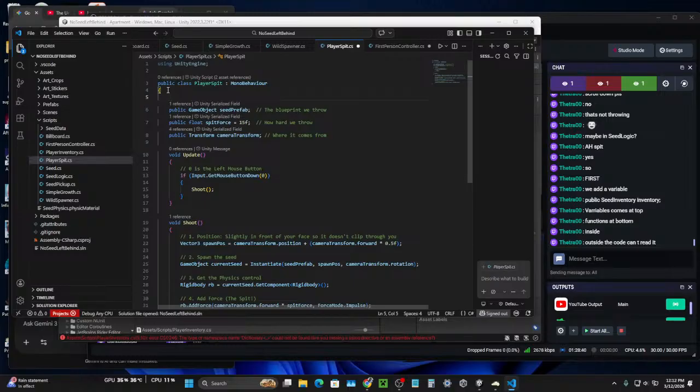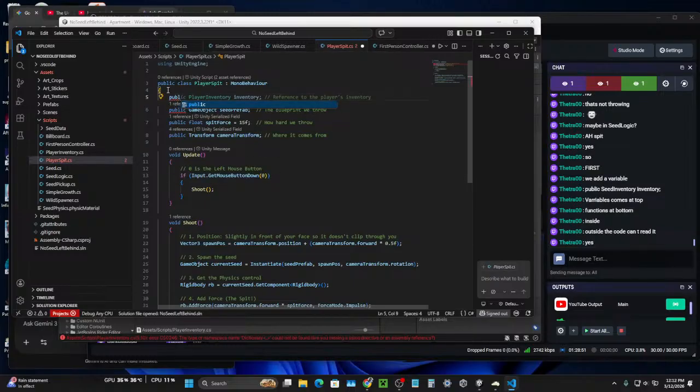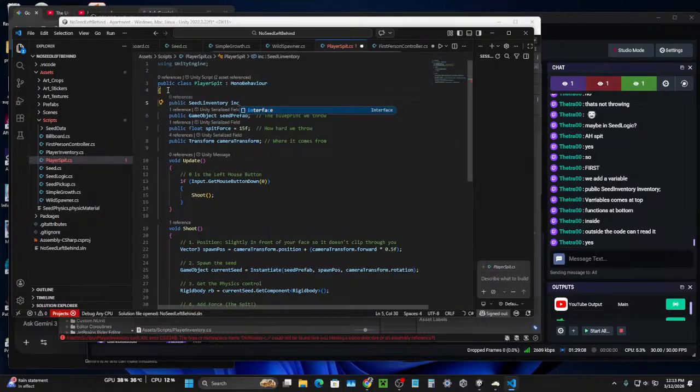So inside, they can't read it from the outside. That's good to know. Okay. First, we add a variable, public seed inventory. There we go. And it even suggests notes.